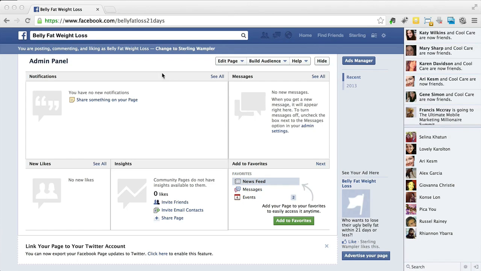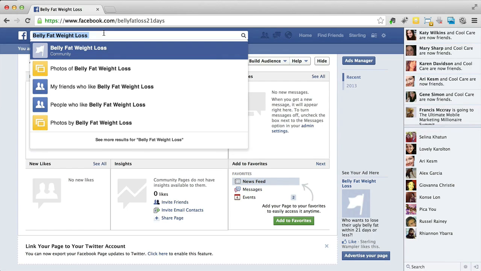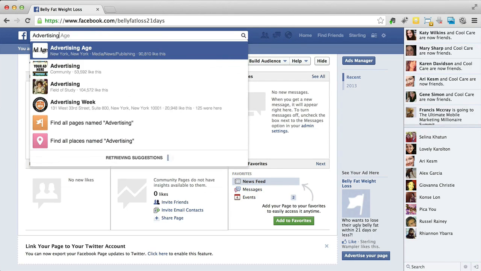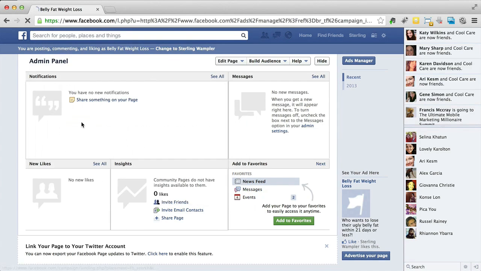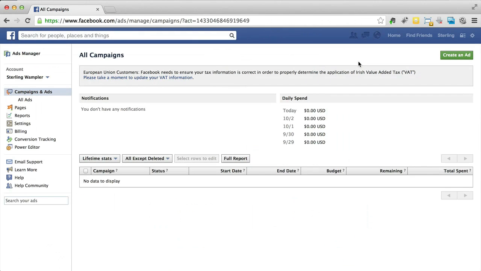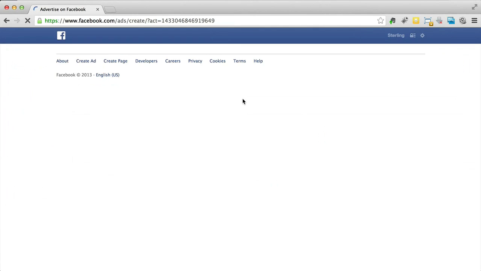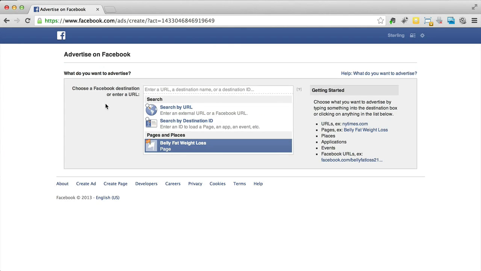First, you're going to have to just open up your fan page, or you could just type over here, advertising, and then it's going to appear, advertising on Facebook. You could do that, and it's going to open pretty much your ads manager. You can also just click on that ads manager icon and end up with a brand new account that I'm going to show you. I'm going to get started with this green button, create an ad, and I'm going to click on that. We're going to create our first ad.